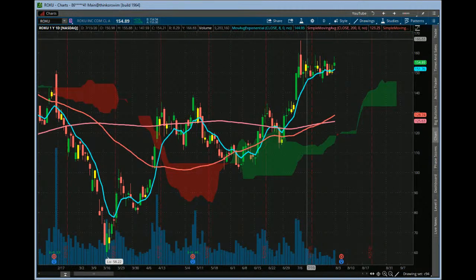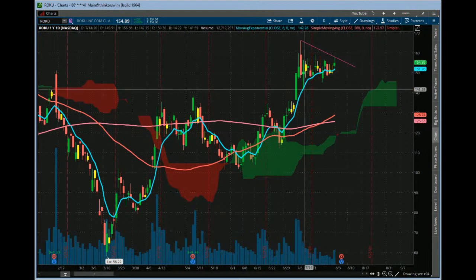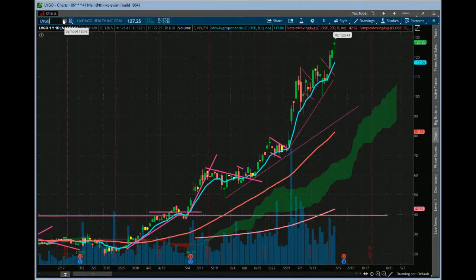We got earnings coming up this week. Premiums are starting to be jacked, right? I was really hoping this thing would break out and give us an earnings run. So we might see a little bit of it, but again, probably selling premium might be the way to go on this one. But we'll see how it goes going into earnings. We'll see if we break out of that fresh triangle on that one. LVGO again, forever bullish, this thing. So again, just nice hammer right there with volume as it heads into earnings too.